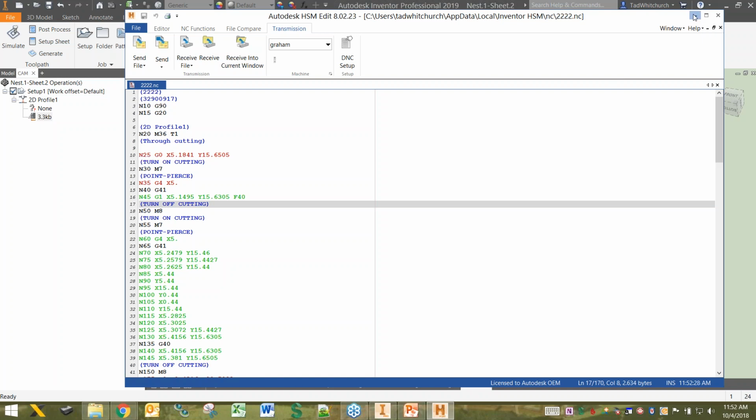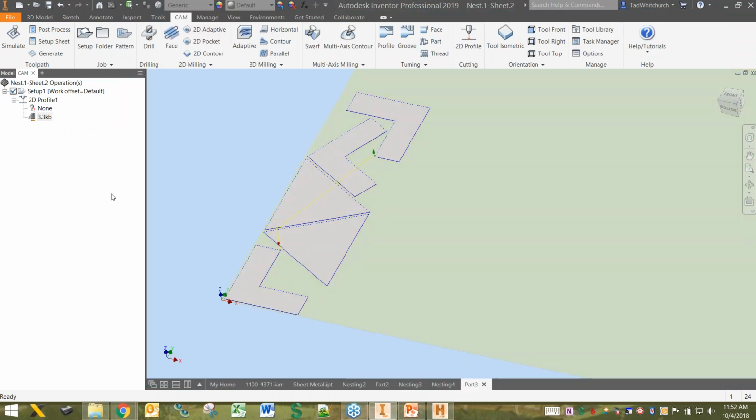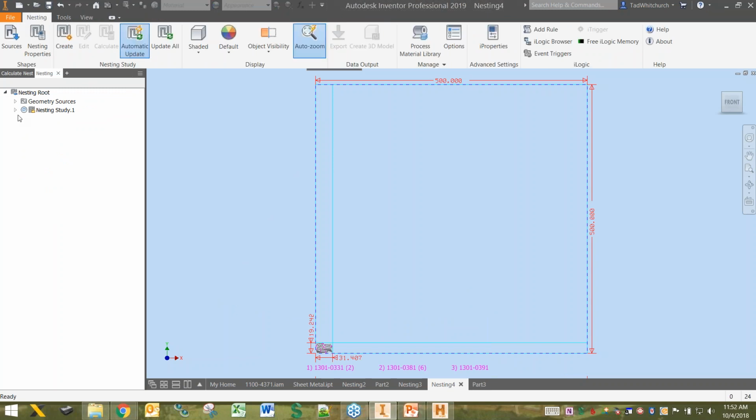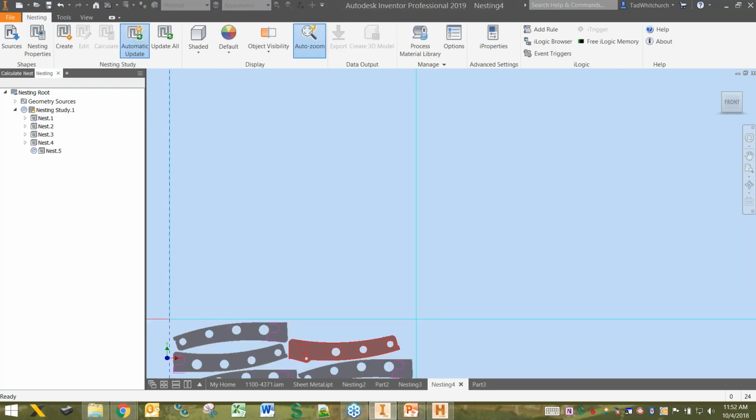So that was the purpose of today's event, was to run you through the workflow. And the important thing to point out here is that we are utilizing software that you already own, or it's very possible that you already own.